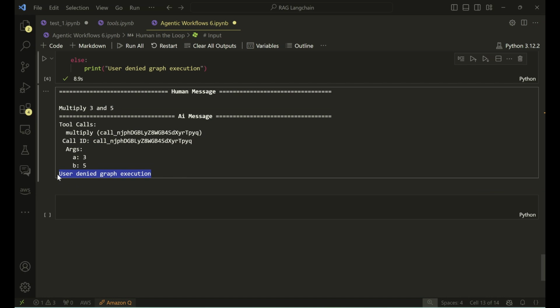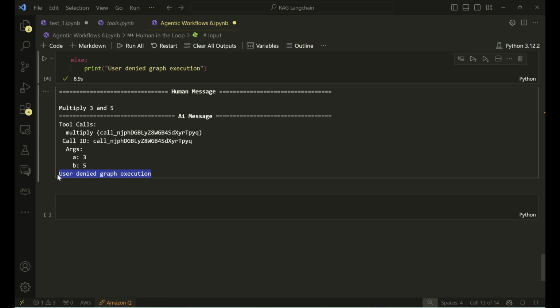So you might be thinking this is pretty simple, what's special in this? But this is actually pretty revolutionary if you think about it. Earlier we were using the graph as a black box, everything was happening and we were just receiving the final response, but now we are actually prying into the intermediate steps using graph.stream, and we have added a human in the loop.